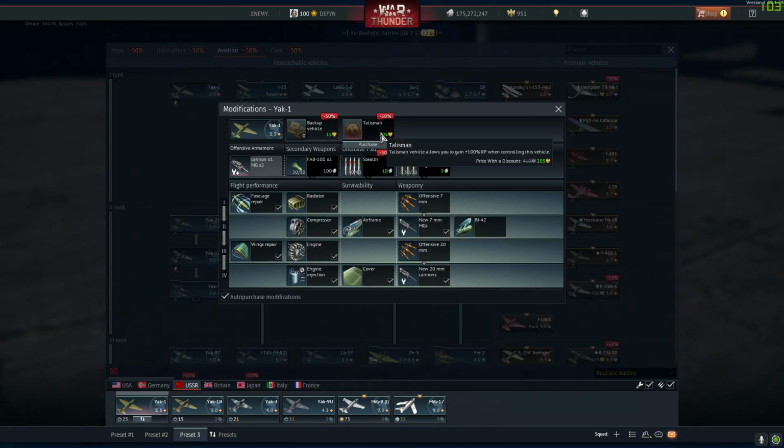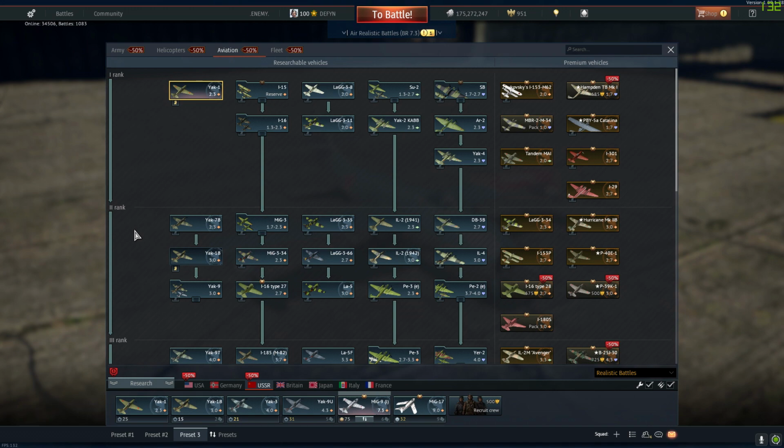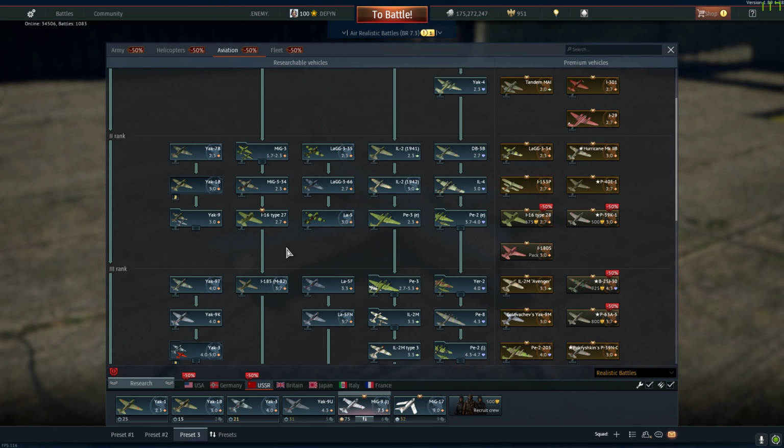Not very expensive, really low tier. Then we get into rank 2. These premiums aren't really worth it, so I would either say get the Yak 1B, very strong, and the other ones are kinda not worth it in my opinion.